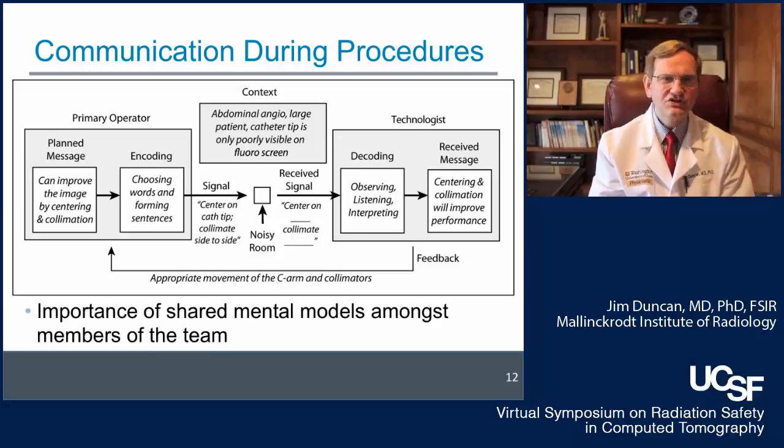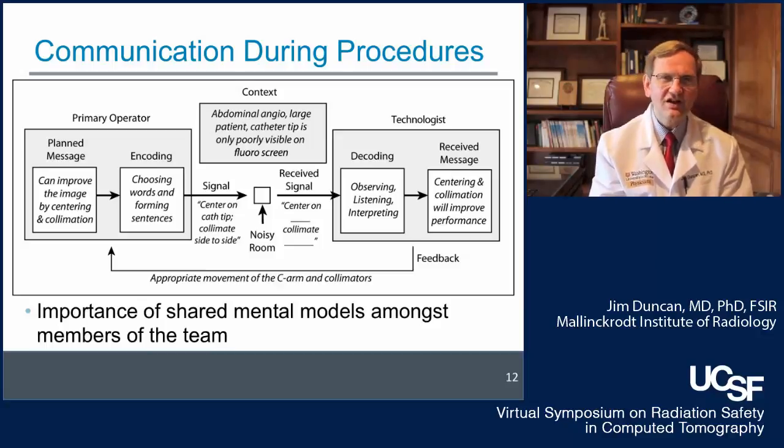It's an abdominal angio. This is a large patient, and I'm having trouble seeing the catheter tip. And I decide that I need to tell the technologist, please collimate and center. So I form the words, center on the catheter tip, collimate from side to side, but unfortunately it's always a noisy room, and what the technologist standing by the controls hears is, center and collimate.